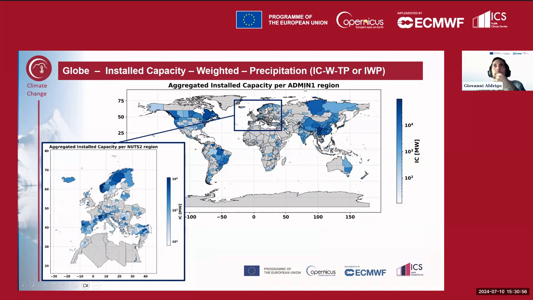So, don't mind too much the acronyms here. There's the administrative 1 region and NUTS 2 regions. For Europe, we're using slightly wider regions because the admin ones are very small. But in any case, this is important information to have in order to then compute a weighted mean based on the distribution of these installed capacities within each country to obtain a proxy at a country level.